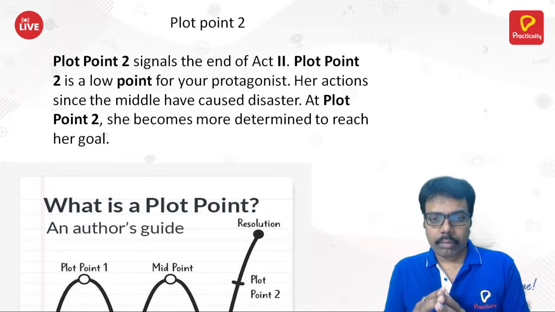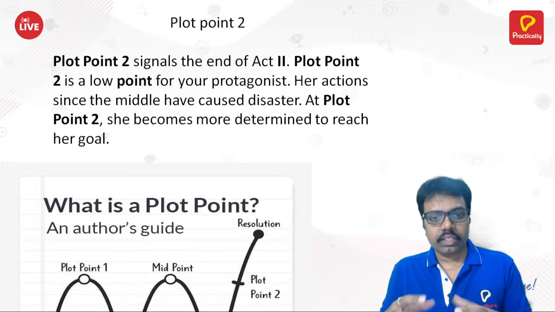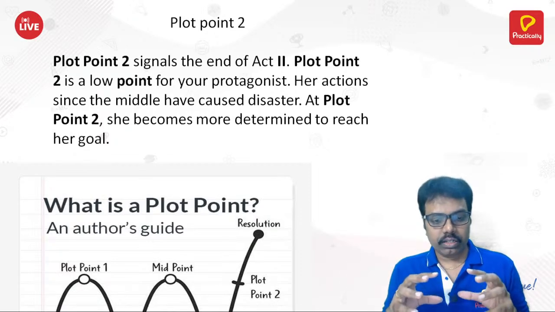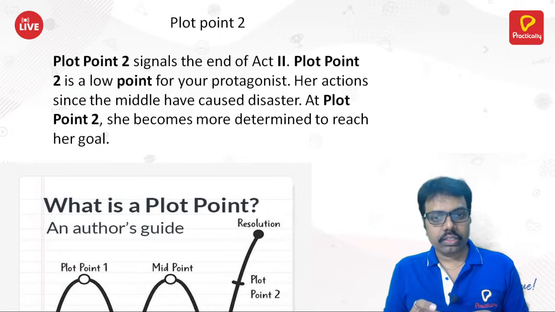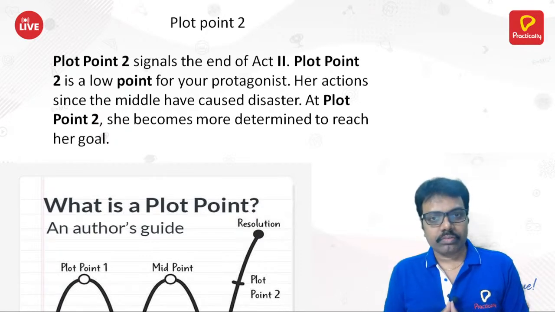Then after that, what will happen? The academy people will say that this person should not come inside. Again a disaster happens, because he is giving instructions and the other coach is also giving instructions. That is the main reason she will get confused. Obviously, see, I'm telling you something. If another person comes and says the opposite, or something completely different, definitely you will get confused, right? Similarly, two persons should not train her. Either one person should do it. So the academy people say that you should not come inside.